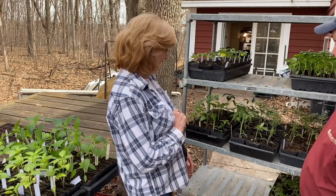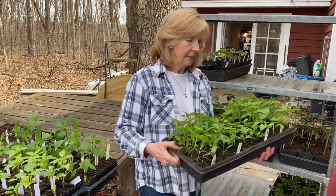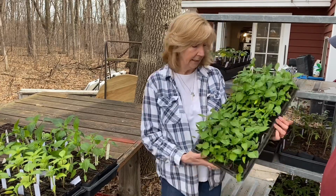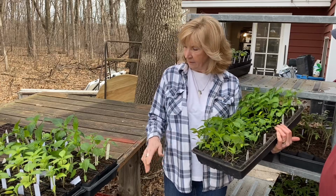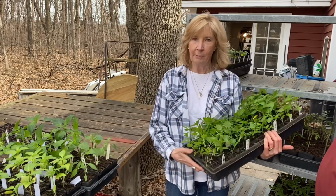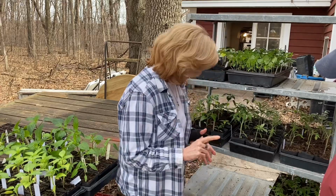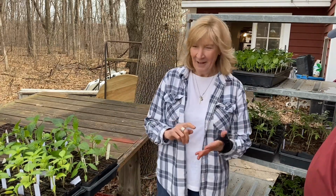It's great. Now, I did want to show you also, these are pepper plants that have not been potted up. I thought that some of mine were going to die, so I reordered and started again. So these are still in their plugs, and they need to be potted up into these 4-inch pots before I'm going to bring them out. Okay, so wind, temperature. I'll show those in a minute. Those are my failures down there.